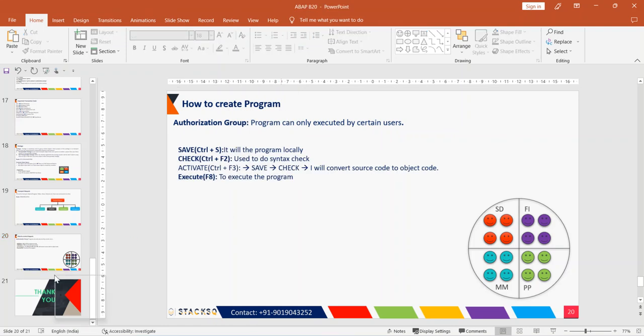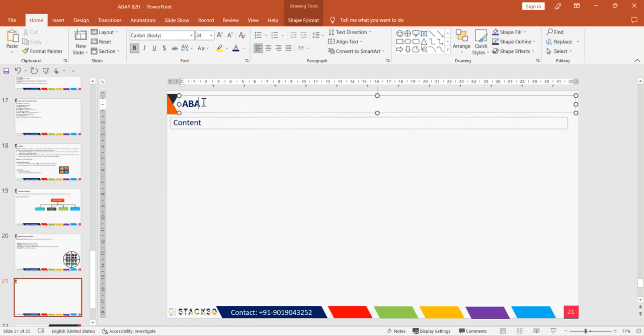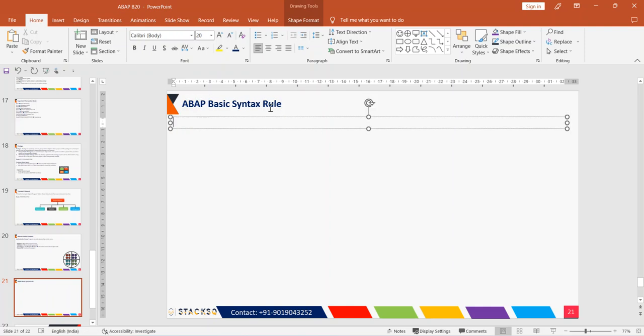ABAP basic syntax rules. The first one I can say is that in ABAP, each and every statement concludes with a period.